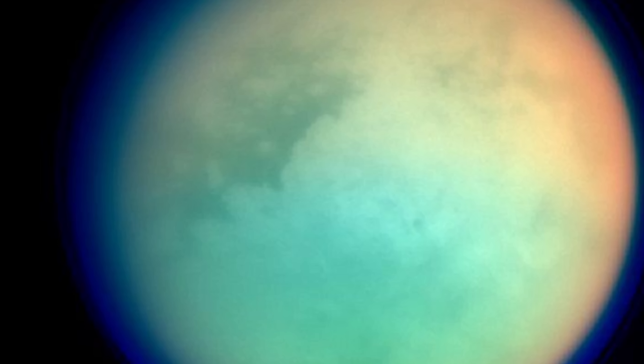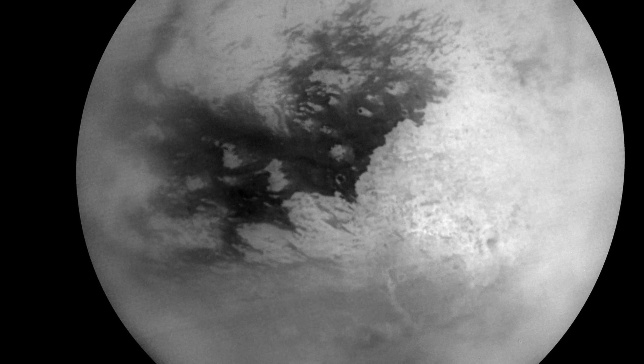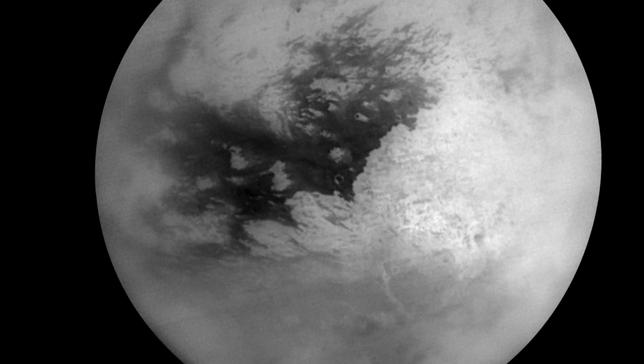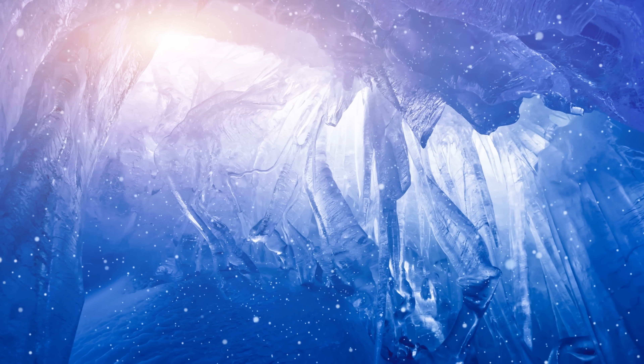This object has a really thick atmosphere — about four times denser than planet Earth — producing atmospheric pressure about 1.5 times higher than on Earth's surface, mostly containing nitrogen and methane. The actual surface crust is not made of silicates or rocks like on Earth, but instead entirely out of water ice and several other icy compounds. One investigation focused on how this icy surface and various hydrocarbons tend to build up and produce various features.